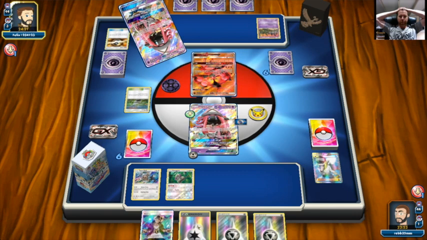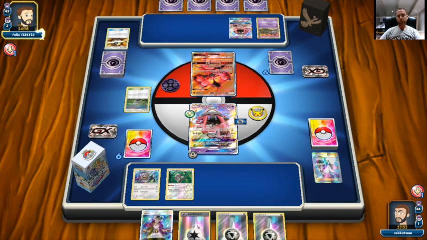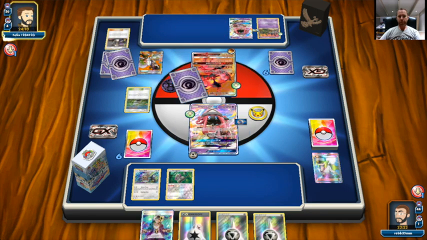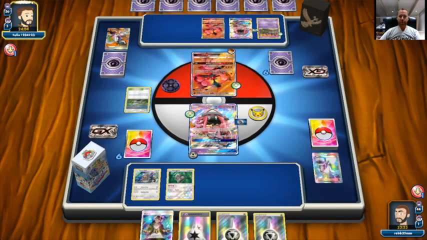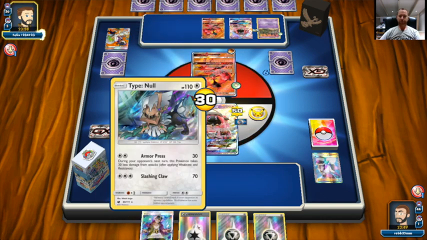We have 8 outs to getting that. We didn't see any of them. Flowstone to the Trubbish. Strong Energy to the Buzzwole. Sycamore, discarding his hand and drawing 7 new cards. So our opponent is having a fantastic first turn here. Just going crazy. And a Jet Punch. Gonna put 30 on that Type: Null.